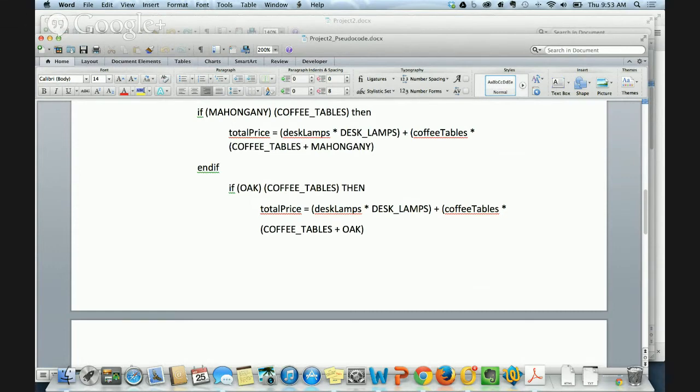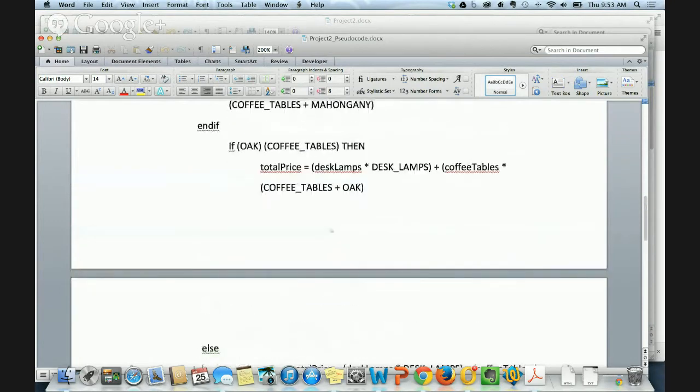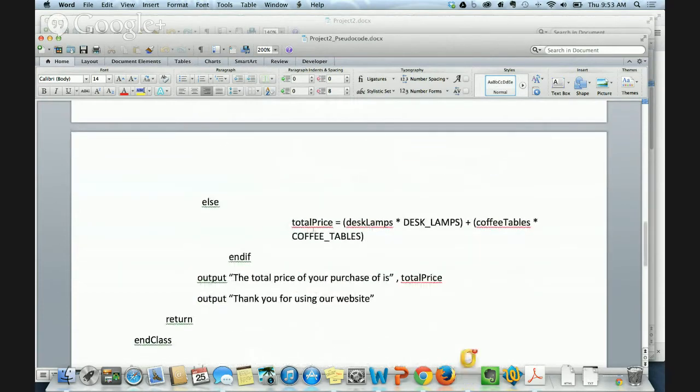So it's instead of 155, it'd be 255 times the number of coffee tables that they're ordering. Okay, so you just did your calculations different. Your price comes up the same, else total price desk lamps times desk lamps plus, okay, this is the default if it was pine, right, what you're saying. Okay, yeah, and see, it was a little more straightforward.